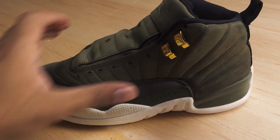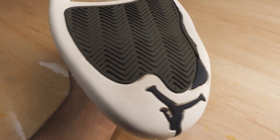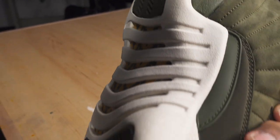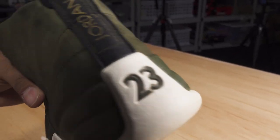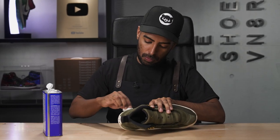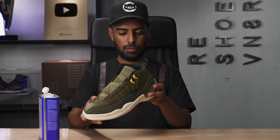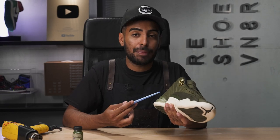We still have to take care of the suede and these midsoles. The first thing we're going to do is work on these midsoles. Before we start painting, we're going to do some prep work so the paint adheres properly to this material. Let me show you guys a close-up of these soles — I'm just so proud of how these look. Back to white, yellowing is all gone, no more grime, no more nasty gum. All you need is some elbow grease, some Reshoominator, and Salon Care 40. For the prep step, we'll be using acetone and cotton balls. I did not use any tape on the uppers during that process — I feel more comfortable not using it. Be very careful, because sometimes the acetone can slip under and ruin the uppers.